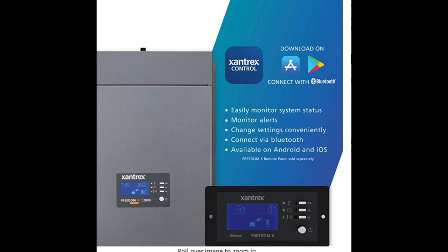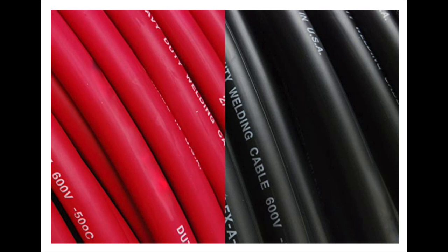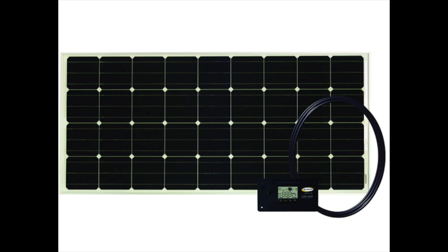First item up is our upgraded inverter. It came with a thousand watt inverter. We upgraded to two thousand watt, and then we had all the plugs, all the appliances go through the inverter. So if we were dry camping, we can use anything that we want without having to worry about being plugged in. Xantrex has done us well — we've had no problems with it. We did have to get some upgraded cables because our inverter was 13 feet from the batteries.